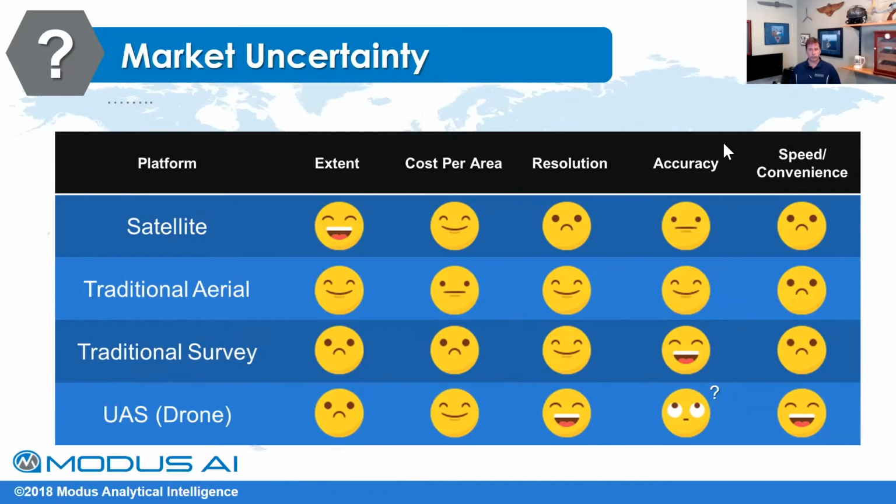Your cost per area is really good, because it's truck equipment, it's survey equipment, it goes with you. So having that access and the ability to have your data when you need it makes that very, very affordable. Again, resolution is outstanding, and we'll talk a lot about resolution, to the point that you can almost have too much. In the geospatial world, you can actually collect too much data for topography and that kind of stuff. And we'll talk about where you want to look at that and why you'd want to look at high resolution versus low resolution.